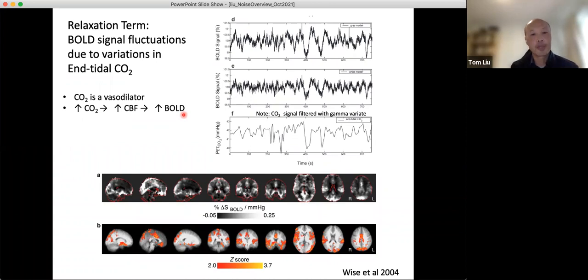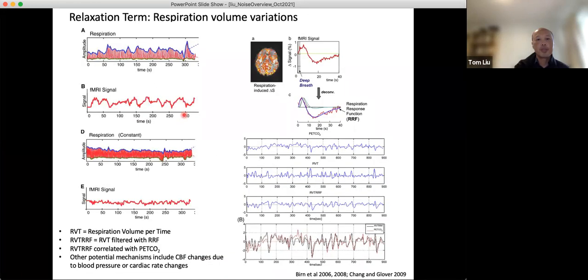This effect of CO2 on BOLD signal has been known for quite a long time. The other thing is that CO2 will actually slow down your BOLD response. It even has an effect on the temporal dynamics. Most fMRI studies don't measure CO2, although I think an increasing number are, because it requires additional equipment and calibration, and it's not always easy to do. But what is relatively easy to do is to put a respiratory belt around your subject, and the manufacturers have made that very easy to do.